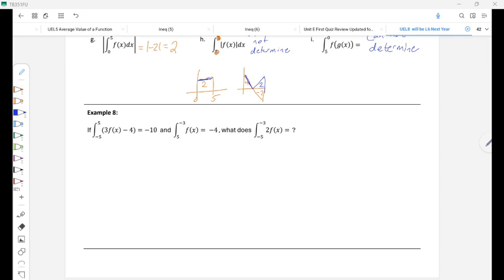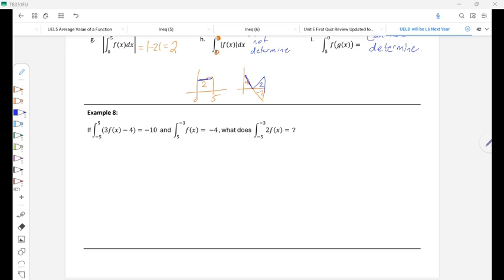So before we can start using limit properties, we've got to get any of these things. I guess this one is still on question mark, so we'll put that part on hold for a minute. But we want to get this thing to say what -5 to 5 of f of x is. Okay, so that's going to be our first goal here, is to get this translated into something that says -5 to 5 of just plain old f of x equals a number. So let's see how to do that.